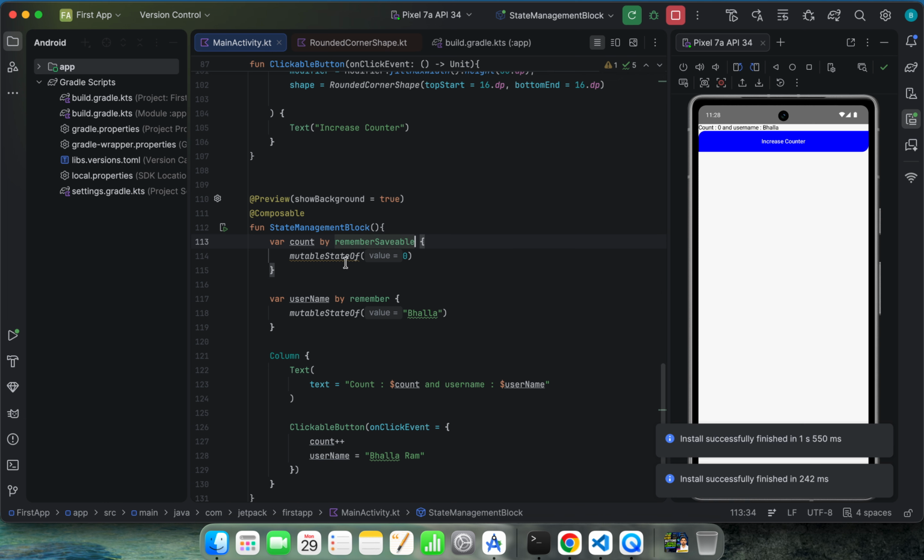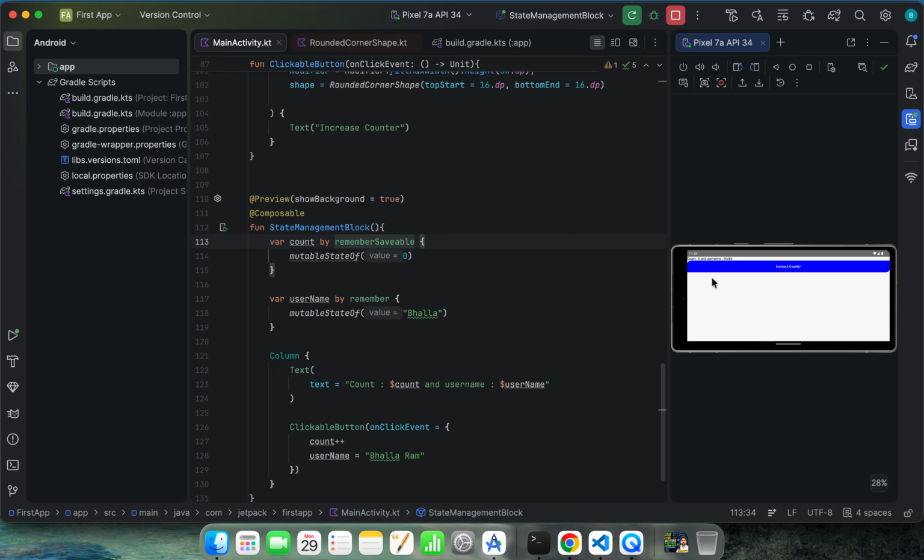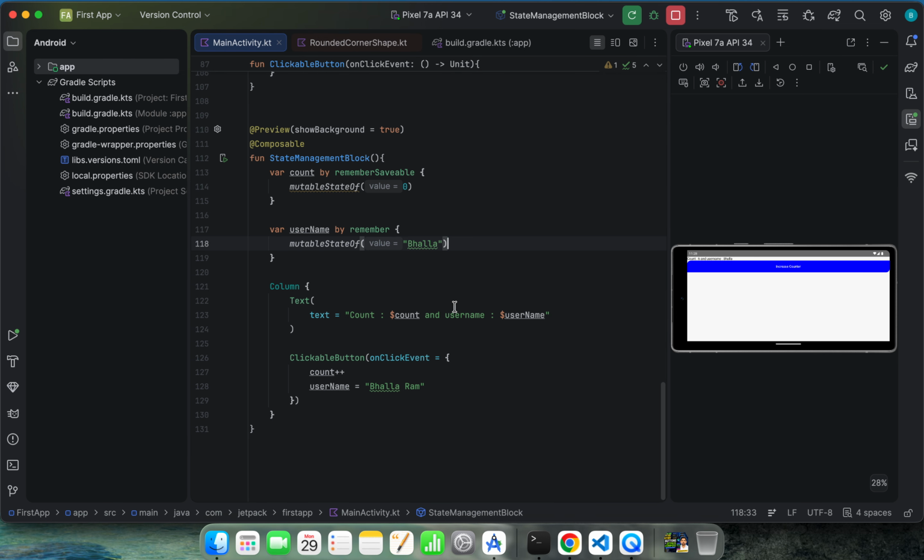Here we check: the counter is 6, which uses rememberSaveable, and the name uses remember. Now we check, the counter is 6, which is the previous value we had before changing the screen rotation. But the user name is the initial value, it's flashed out.